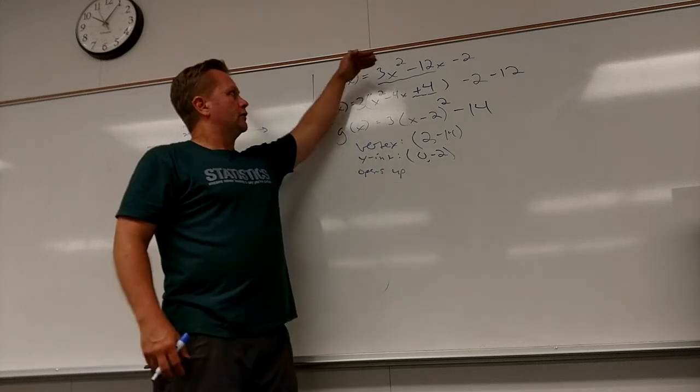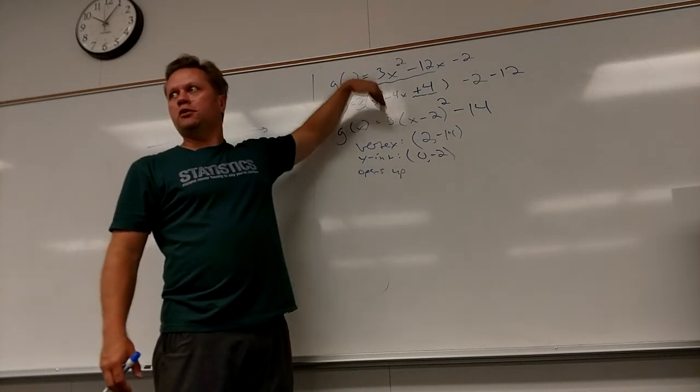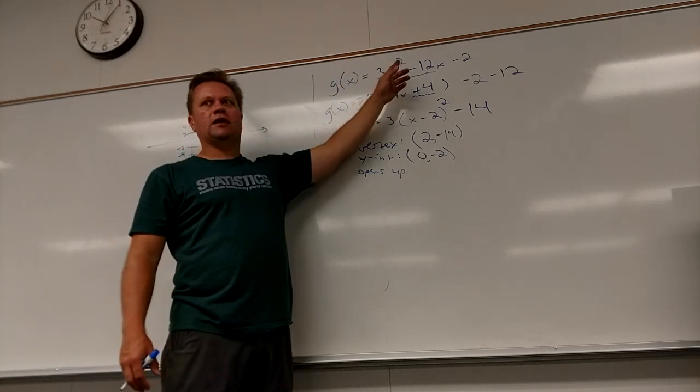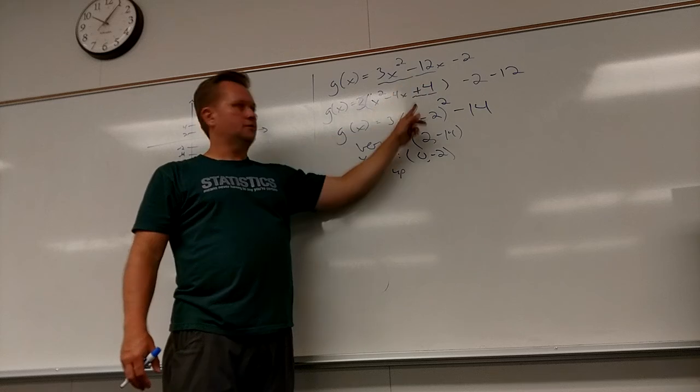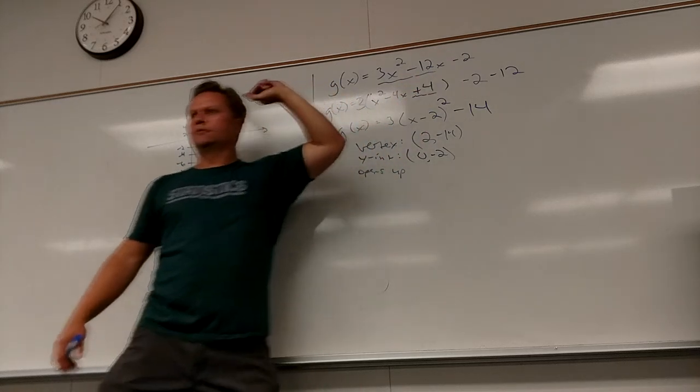So that's the idea: all of these are the same function. So it doesn't matter which one I look at to get information. They're all the same. Which one do I look at to get the vertex? This one is the best one for the vertex. Which one do I look at for the y-intercept? That one, because I can just see it.